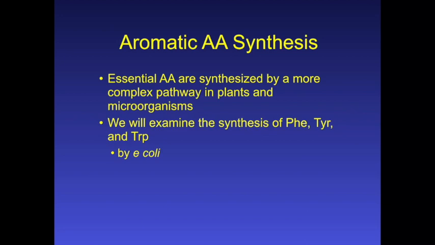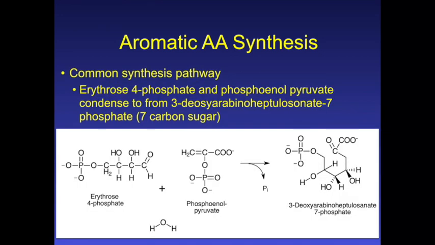All right, the aromatic synthesis. Aromatic amino acids are not made within the body, with the exception that when phenylalanine is degraded, we can make tyrosine. But we're going to look at the de novo synthesis of tyrosine here, and we're going to look at how it happens in E. coli. All right, anybody ready to jump on this one? Not really. Okay, I'll do this one.